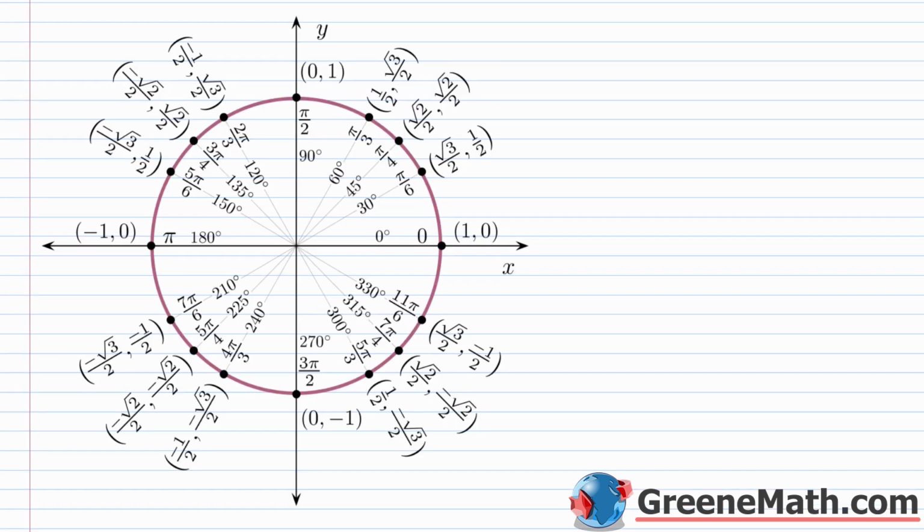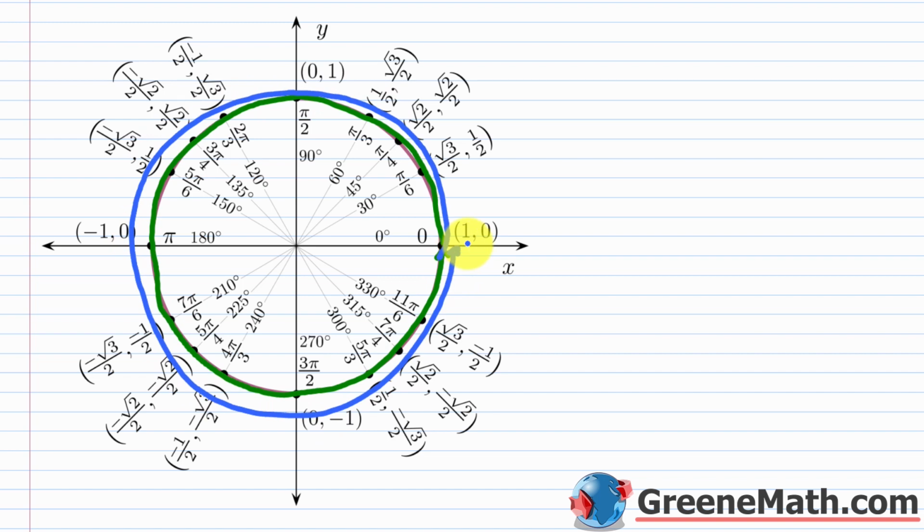From our unit circle, what we see here is that as we travel around our unit circle, in other words, if I start here and make a counterclockwise rotation, so a positive angle measure, and I do one full rotation, that's going to be an angle measure of 2 pi. We already know that, okay? But as I continue past 2 pi, let's say I create an angle greater than that, I keep going around. Let's say I make an angle that's 4 pi, so 2 full rotations. What's happening is these values for sine and cosine are going to repeat themselves, anything past 2 pi.